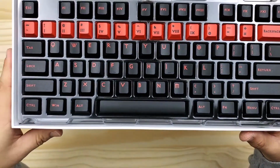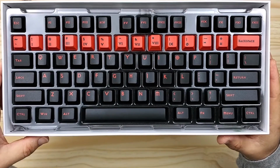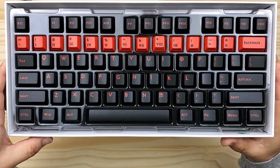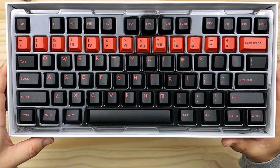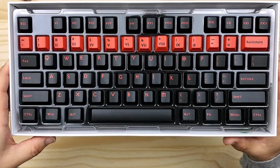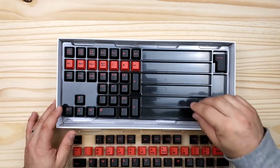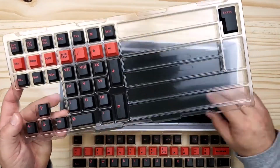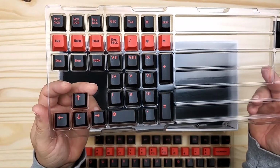The core kit, which costs $120 now, has 194 keys and is compatible with all standard keyboard layouts, including a variety of various size modifiers. The core kit also includes scooped homing row keys if you want to switch your F, J, and numpad 5 bumps out. I was honestly confused for about 10 seconds by the scoop V. I couldn't figure out which keyboard layout had V as a homing button, before I realized the numpad is all in Roman numerals.